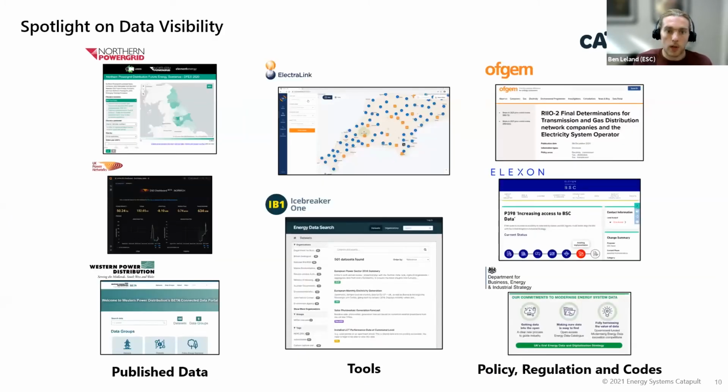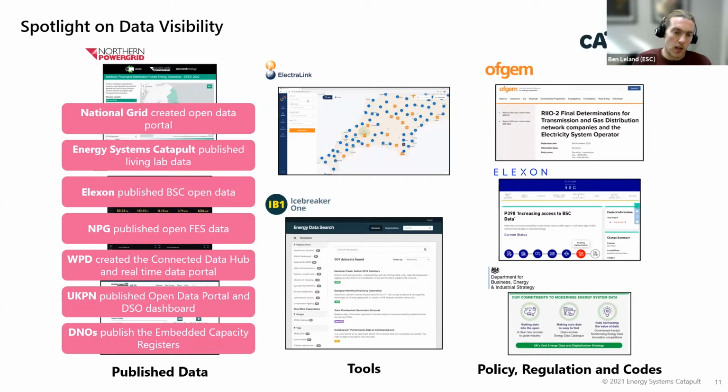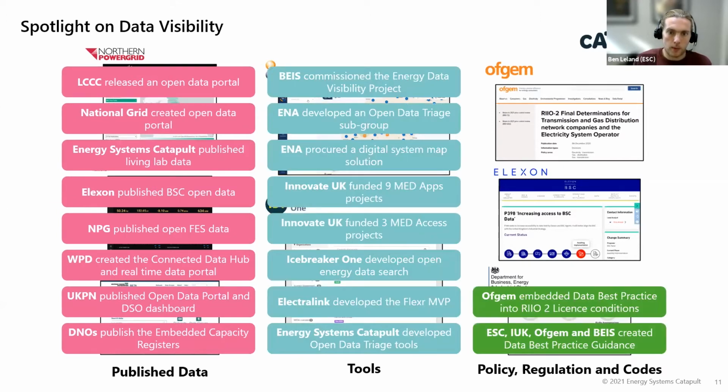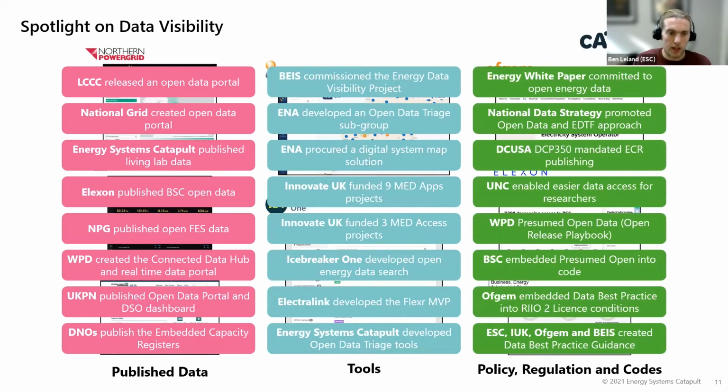That was the kind of outcomes of the project itself. I just wanted to very briefly highlight a few of the different projects which have resulted from the publication of the report a couple of years ago. Broadly speaking, these are all categorized into either data publishing projects, tools or metadata tools, or even policy and regulatory changes that have been implemented off the back of the report.